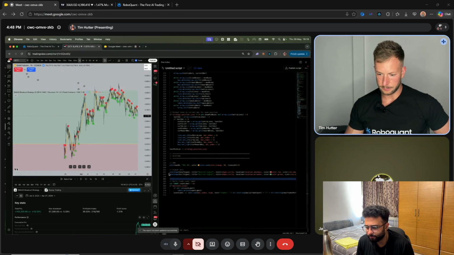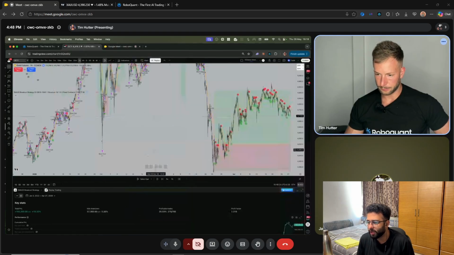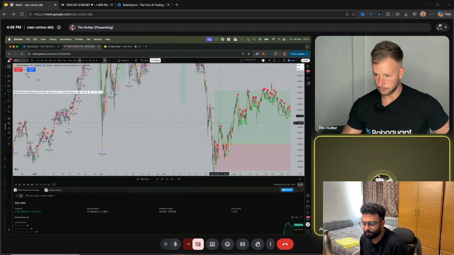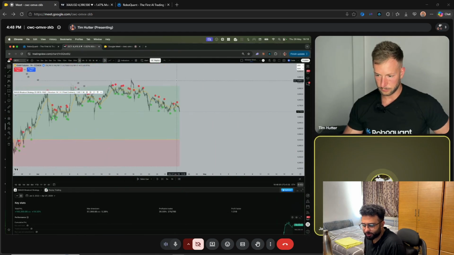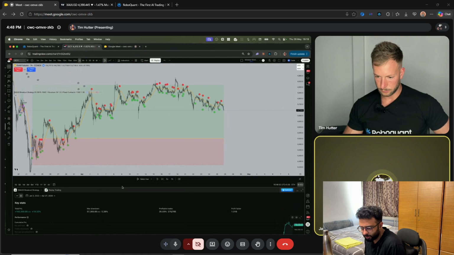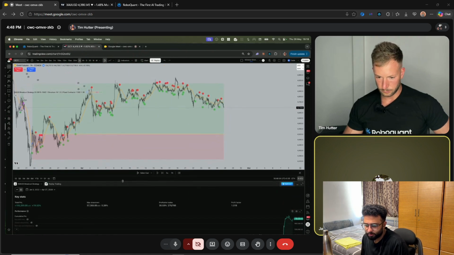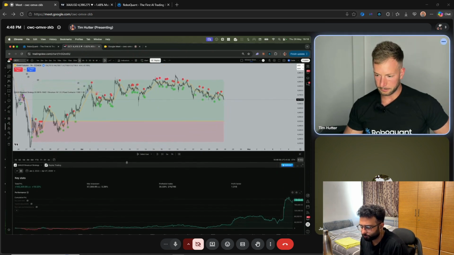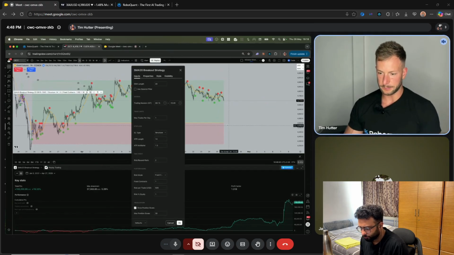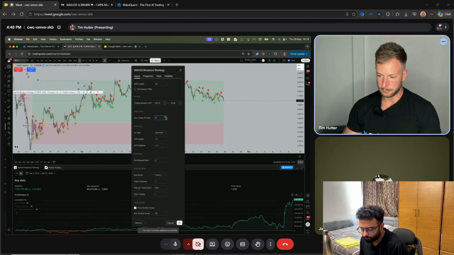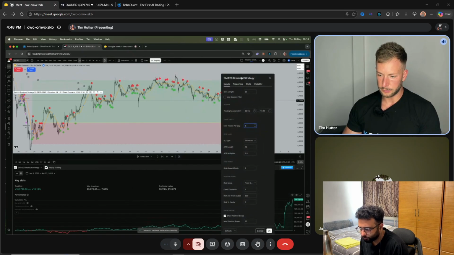In the previous setting, we had somewhere around 200% return, because this shows from 2022 till date. So the first setting probably had more trades per day, because we had around 1,000 trades.